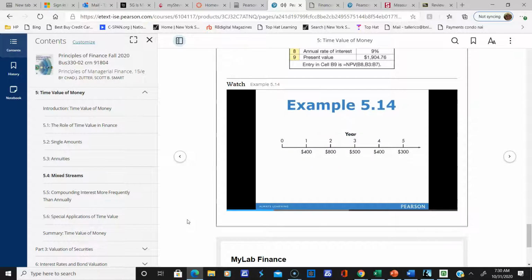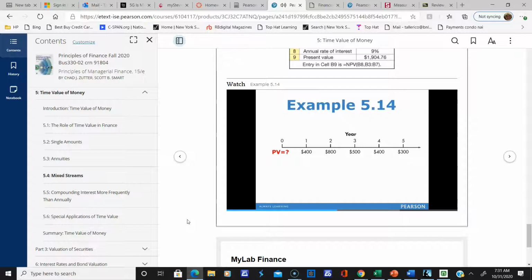Here, the freight company projects that it will receive a series of cash inflows over the next 5 years of $400, $800, $500, $400, and $300. This pattern is not at all unusual. Many investments that firms make produce cash inflows that grow for a few years before gradually declining. What Freight's financial managers must determine is how much this mixed stream of cash flows is worth to the company today. The key to finding that answer is knowing what rate of return Freight can earn on other investments.